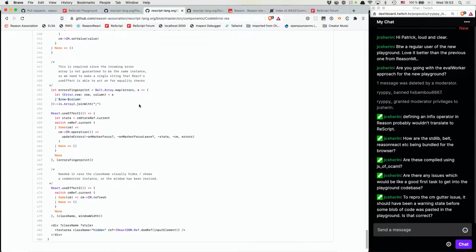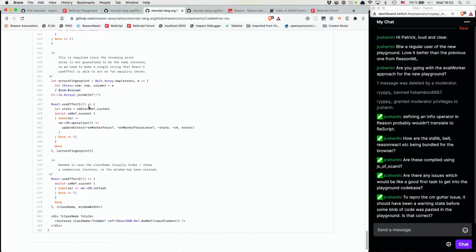And then we use it to determine if we should update the markers.